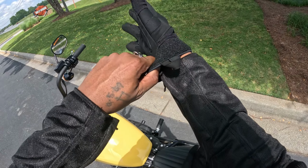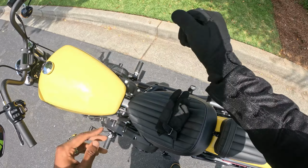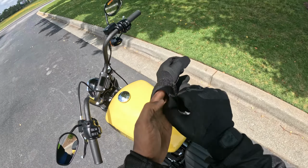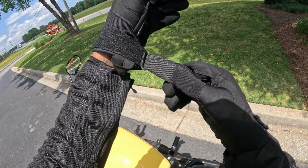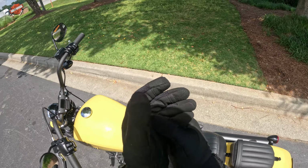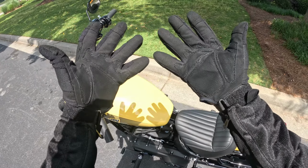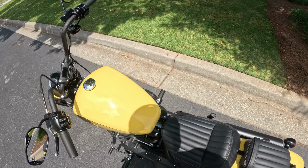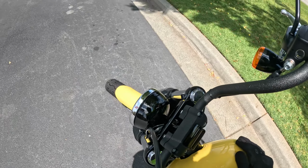Let's put on the gear. Of course, you guys know, it's starting to get nice and hot out here in Atlanta. It's going to be about 80, 82, 83 degrees today. So of course, we have to make sure not only our hands stay safe, but guys, y'all know I stick with the Indy Ridge gloves, man. The Power Sports, perfect riding gloves, man. I did a review on those gloves, so make sure y'all check that out.